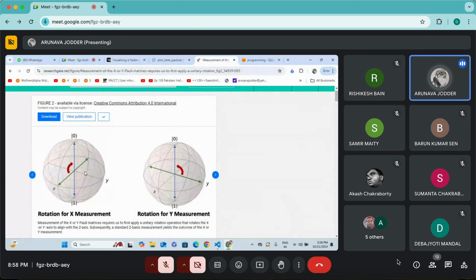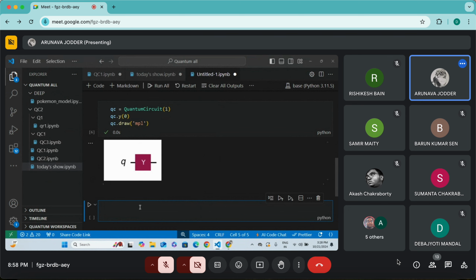Yes, it can be decomposed into a sequence of rotations about the X and Z gates. So let's further break it down. Actually, it's not a basic gate, so we can break it down like this. So let's break it down. QC, quantum circuit and the qc.draw.